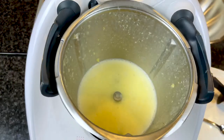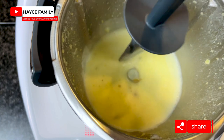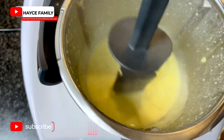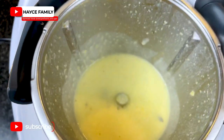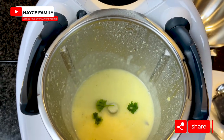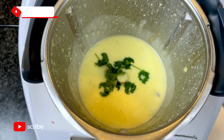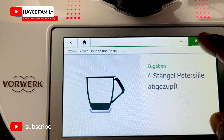Initially everything looked... This is the soup. Good. So now it looks better. So that's the sauce that we're going to add to the meal. Adding the parsley. This is gonna add some flavor to the sauce. And then we press continue.